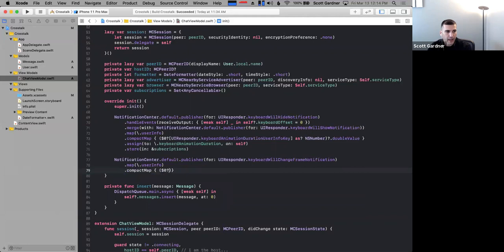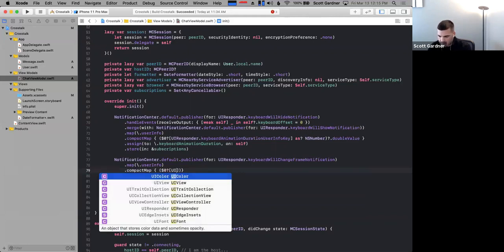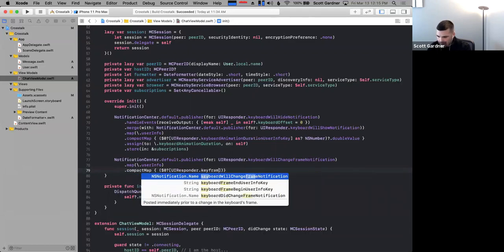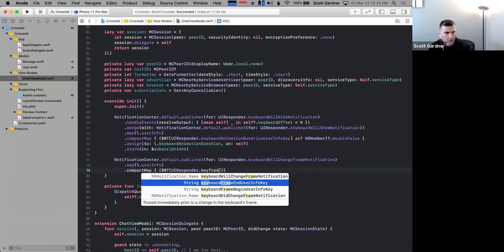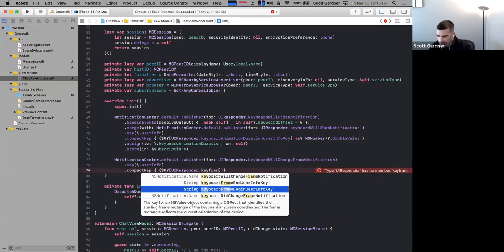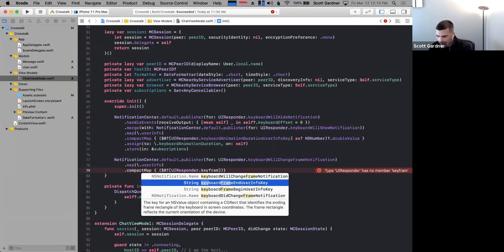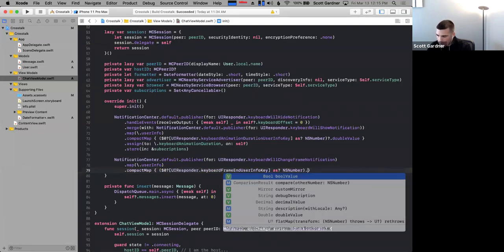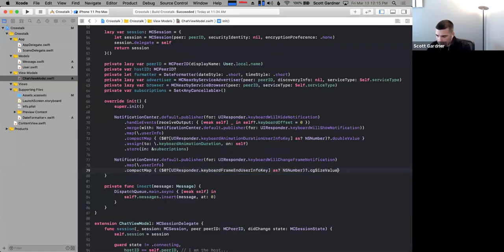We'll go ahead and use the info dictionary using the UIResponder keyboardFrameEndUserInfoKey, and we want the end user, so it's this one here. Once again, we want to conditionally cast this as an NSNumber.